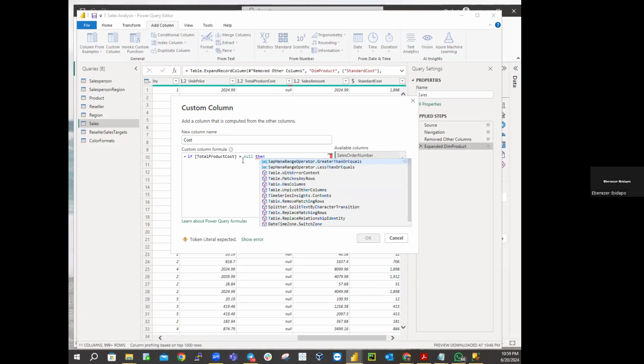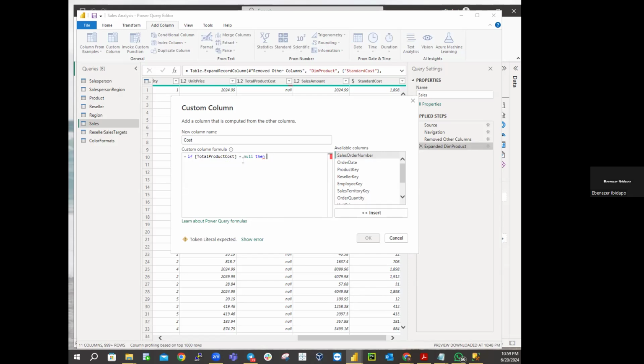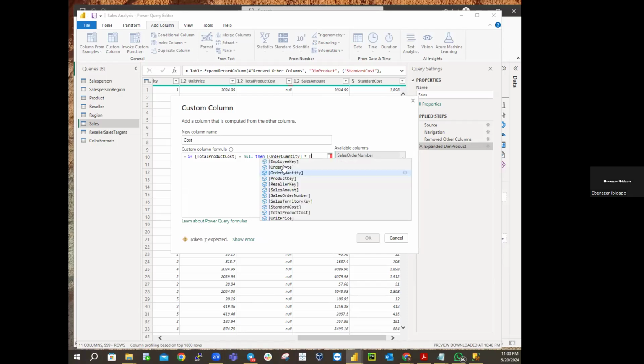Then order quantity, you see order quantity here. Multiply by standard cost.